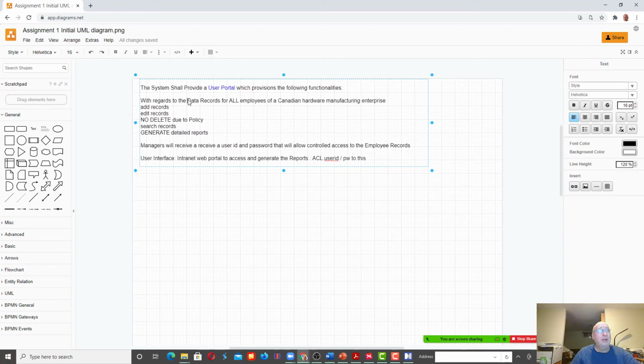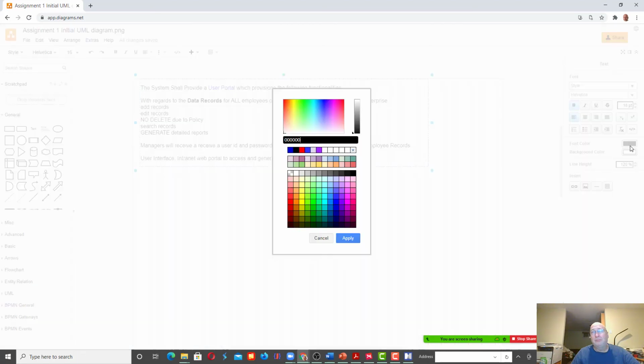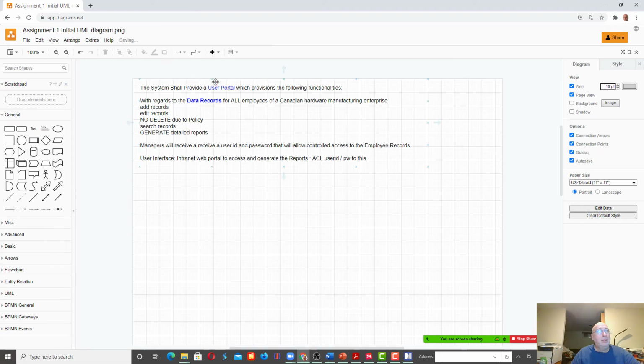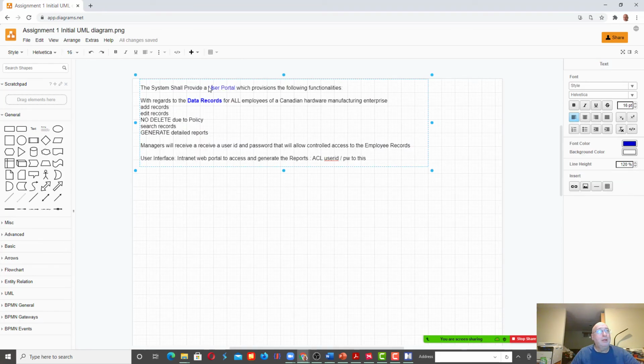I think it is. It's not necessarily tangible like a table, but a data record is a thing. If you don't believe me, then believe me, it is. And the fact that it's about all Canadian employees will become relevant later on, but not right at this minute.